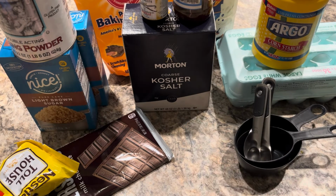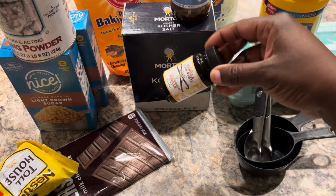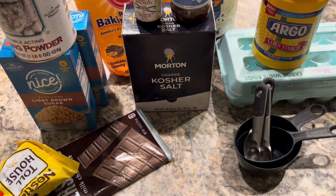I do have kosher salt, but you can use iodized salt. I have used both of them at different times, so it really doesn't matter. Whatever floats your boat, you can use whatever salt you like. I also have the regular vanilla extract as well as vanilla bean paste, just for reference, because you can use either or. I am going to use whichever one I pick up first in this video. So I'm going to go ahead, get everything set up. We'll be right back to make these super delicious brown butter chocolate chip cookies.